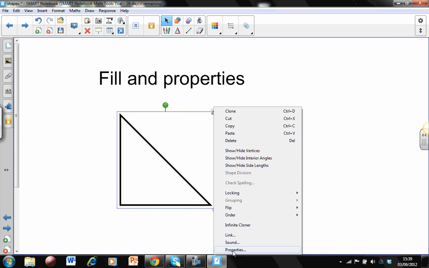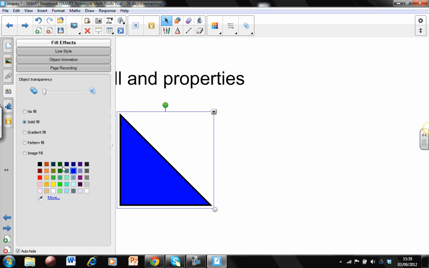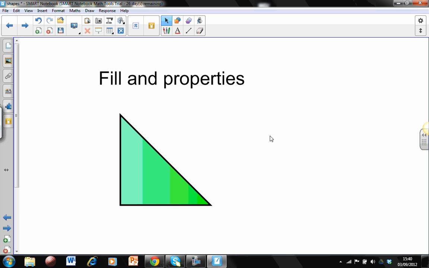But one of the things that you can do is look at the properties of the shape, and you can then decide you want it filled in with solid colour, and you can choose the colour, or you could go for something a little bit more tasteful with a gradient fill, where the colour changes from that to that. So there's all kinds of things that you can do. You can even put an image inside the shape if you so wish. So that's the properties of the shape.